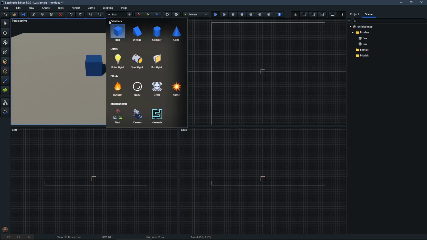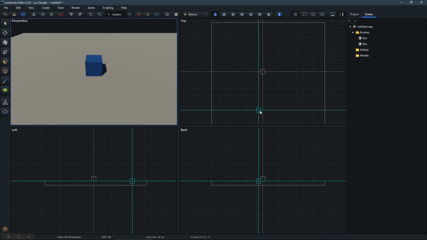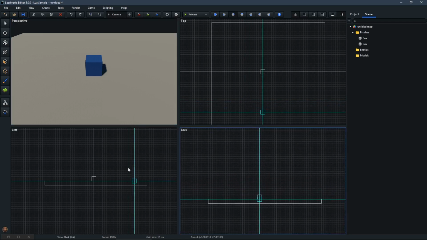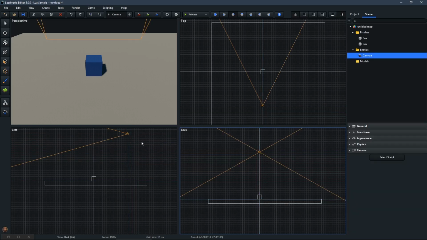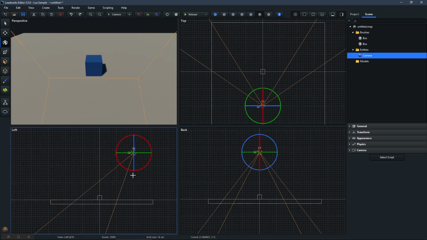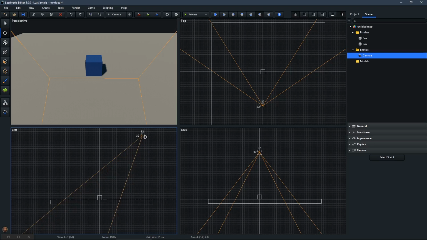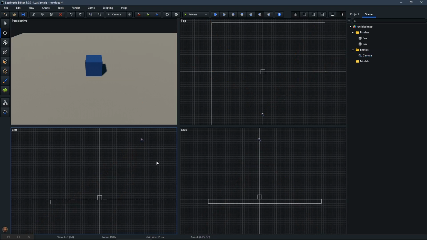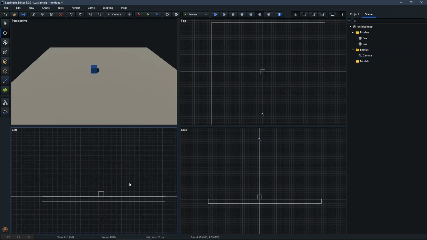And finally we need a camera so that we can see anything in the scene. So we'll create it up here, and then we'll take the rotate tool and rotate it around so it's pointed right at our box, right at the player. That should be pretty good.